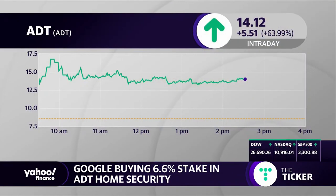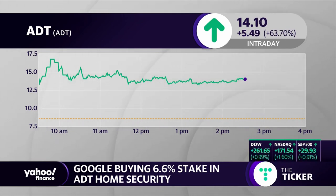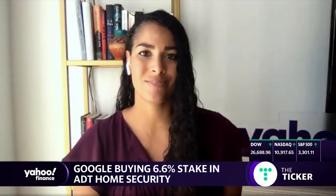But it'll be interesting to see how regulators look at this, just because this is putting a new arm into Google almost, where they're getting this 6.6% stake and then giving them the ability to stretch out into the security and home automation space even more so, as regulators are looking at Google to see if it is abusing its market power in terms of advertising and search. So they might not be moving in that direction, but they're moving into another direction. I think it's just going to bring more speculation as to what the future holds as far as legal outcomes for Google. All right, and we'll definitely be watching. Thanks so much, Dan.